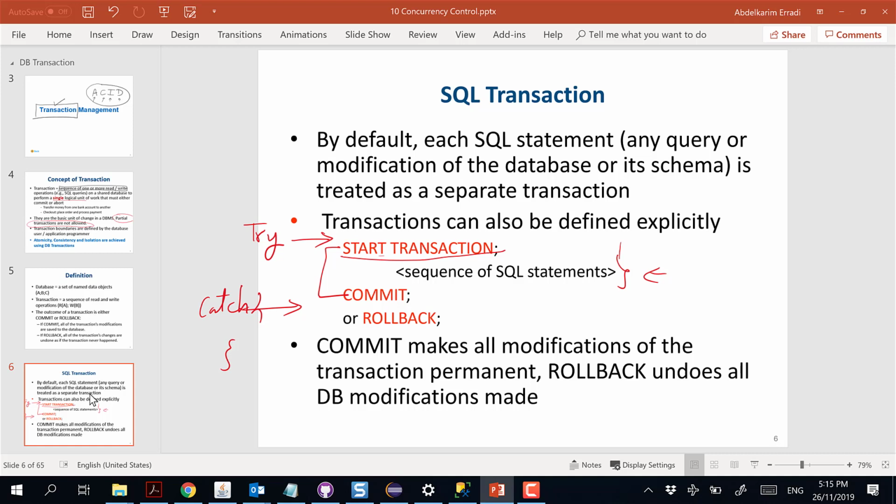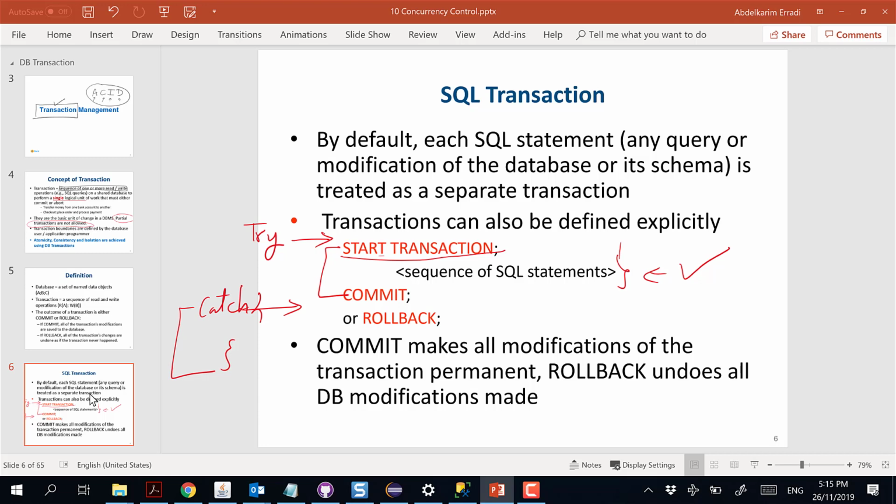That's the typical programming style that most developers will use. So they will try, begin the transaction, do whatever operations need to be considered as one unit, and go ahead and commit. This is the happy day scenario. This is what we wish, that everything goes well. And this is the unhappy day path. If something goes wrong, I will just roll back.